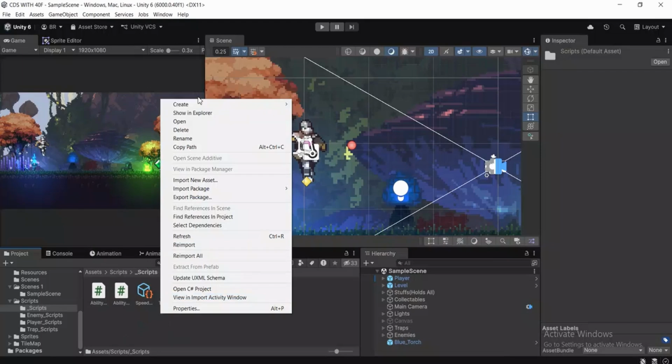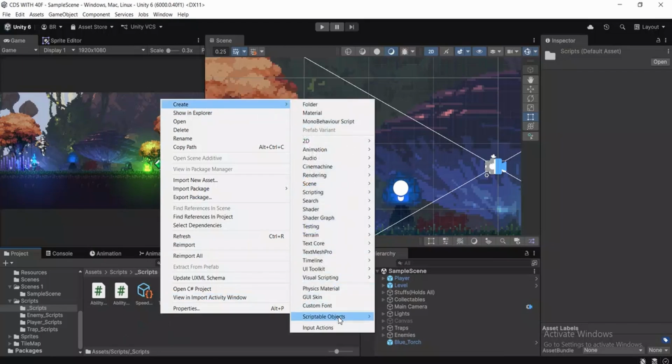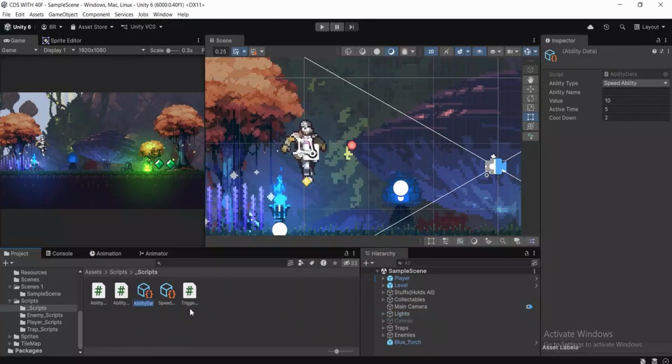So I'm going to right click, create, then ScriptableObjects, then AbilityData, and this one will be the jump ability, so I'm going to call it JumpAbility, just like that. And I will go to the inspector, ability type, and choose JumpAbility because this will be the jump. I'm going to name it something like jump, and increase this value by something like 15 units, and leave the active time as it is.